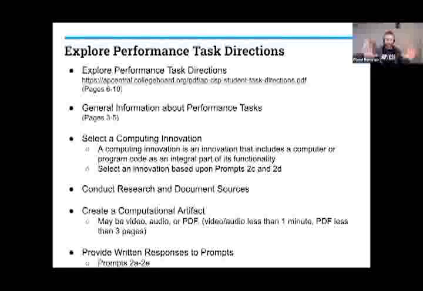Now, once you've done your research and documented your sources, you're going to do the two major parts of this project. You are going to create a computational artifact. So what is that? Well, it is going to be either a video, some audio, or a PDF. You can think of the PDF like a digital poster board, right? If you were going to hang a piece of poster board on the wall and put pictures on it to show what this device does and how it works, that would be like your PDF. Now it's important that you know that video and audio must be less than 1 minute in length, and the PDF must be less than 3 pages. A lot of students, when they make these, try to make the PDF just 1 page that shows all of the details they want to share, right?